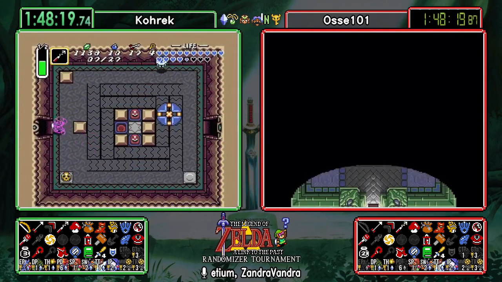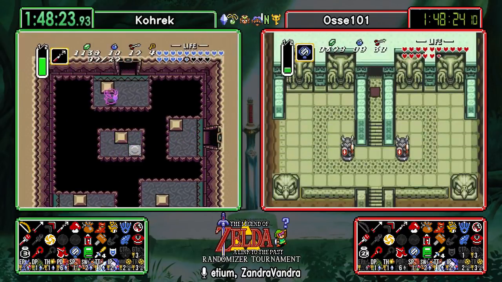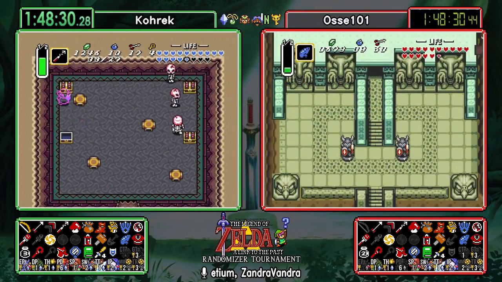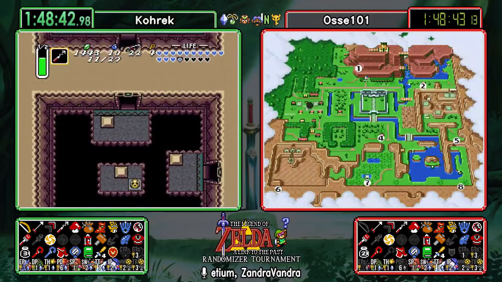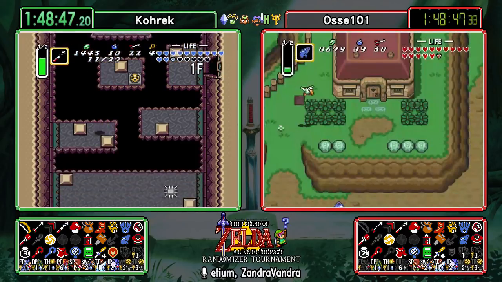Alright, so Kohrek's still on the lookout because there's still that ice rod. Yeah. We still gotta find that 4th Turtle Rock small key. And also that 2nd Castle Tower small key. All the small keys. Oh, hey! Hi, Cave of Burna. Sure, come aboard. Why not? It's the end of game party. All the items are invited.